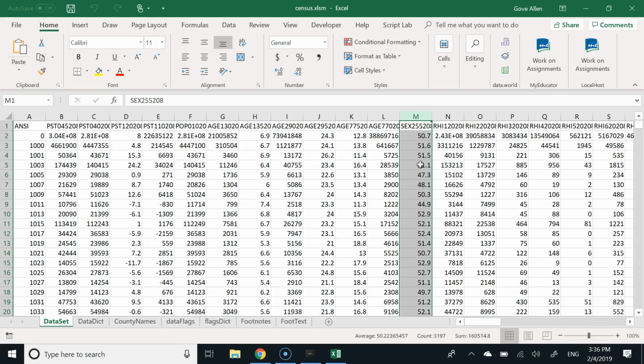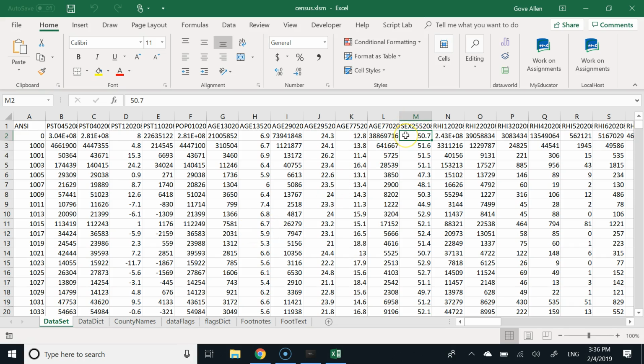Resident population, total female percent. Oh, well, that makes sense because I look at these numbers and it's 50%, 50.7, 51.6, 51, 47, all around 50%. So this is the proportion of women, and we had it in some context. We haven't figured out what that is yet. And how did you know that? Over on the data dictionary, that's what we have.